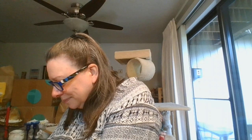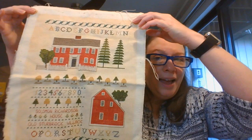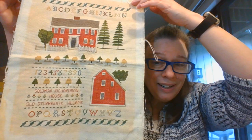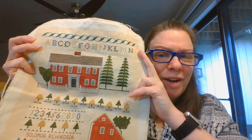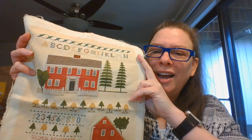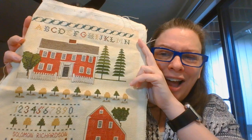I've got one more item. This is a cross-stitch sampler of the Solomon Richardson House in Old Sturbridge Village. Interestingly, when I did research on this house, the new owners painted it white, which I find kind of strange - I think it looks really good in red. So having a red version of this historical house is special; you don't find the red ones anymore, you've got to make it yourself.